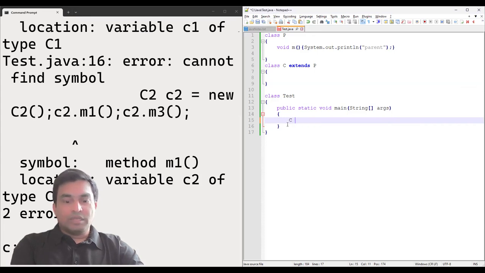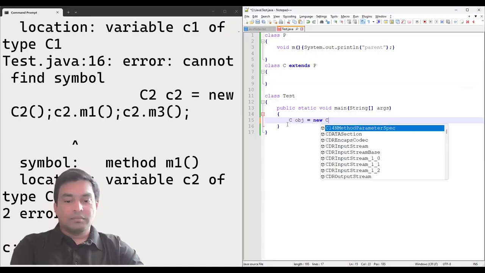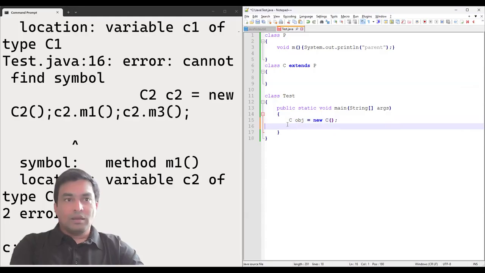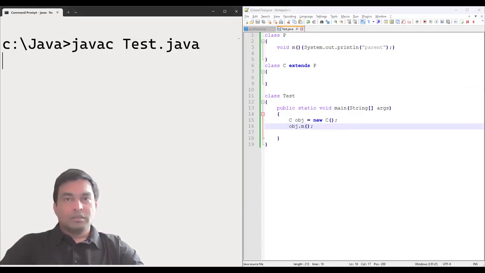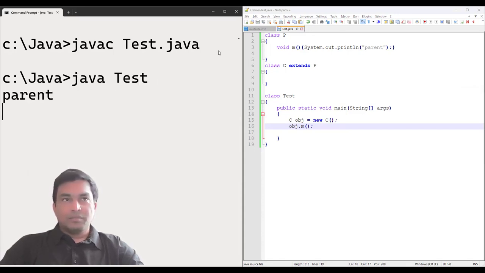So I'll create an object for child class and also call the object method M. Let's try to compile this and execute.